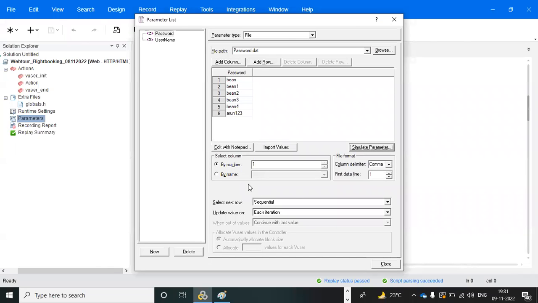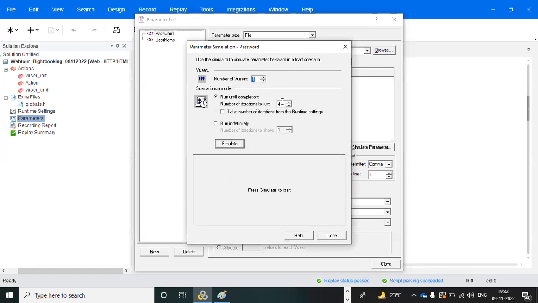Real time, how it will be used means, for example, you have a username and password. That is an unsecured application, meaning even if all users log in with the same password, there is no problem. See, for example, is a banking application secured or unsecured? Secured, sir. Secured application means only you use your username and your password, but this is separate. That is not the case, because this is sequential, nothing but every user has to pick the same password. So based on this situation, for an unsecured application we can use sequential for each iteration. Okay, and next, random for each iteration, and we can simulate it with 4 iterations, click on simulate.